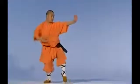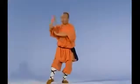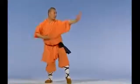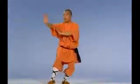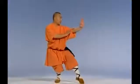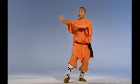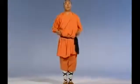Both arms should be crossed in front of the chest with the palms open. The eyes look at the front hand. The body weight is mainly on the rear leg. The foot touches the ground lightly with the tip. And return to the initial position.